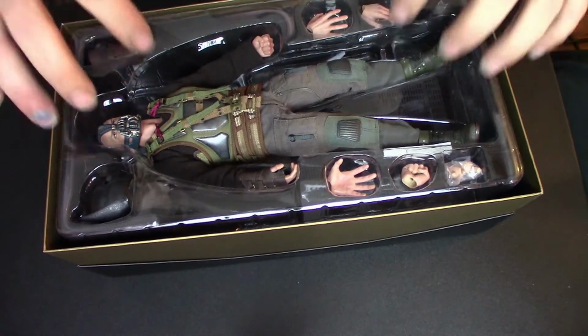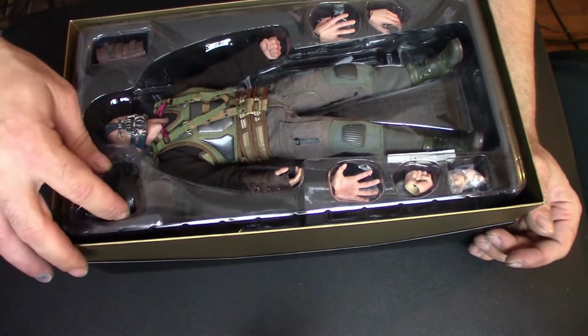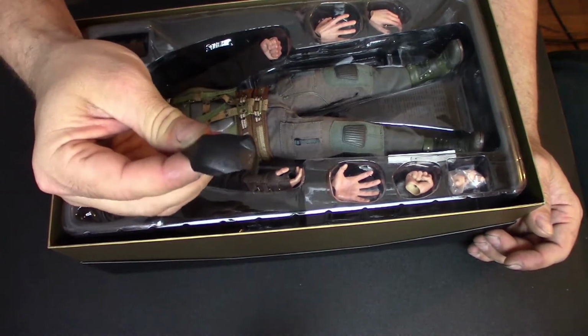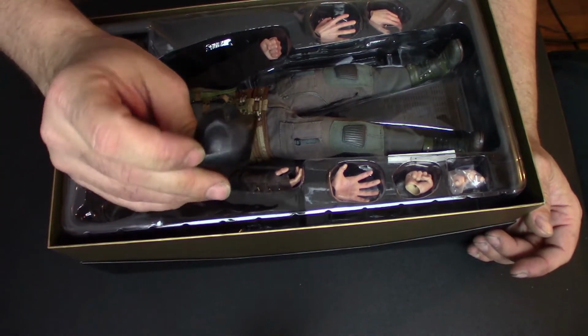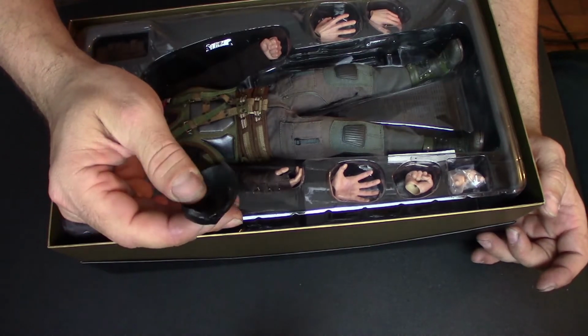So with him himself, you don't really get a whole lot of accessories. Of course, you get this nice little broken Batman mask, which is the piece of the mask he held up after he beat up Batman and broke his back, which was the reference in the movie to the Nightfall comic books, which I thought was really cool.